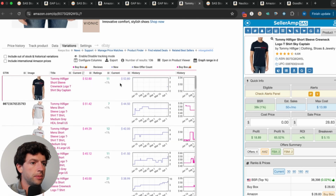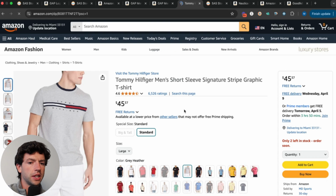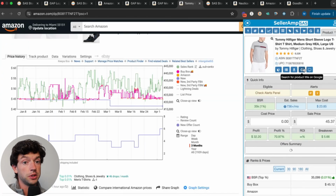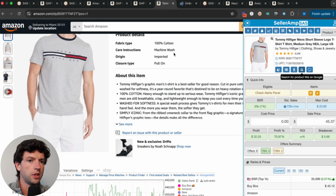Let's see. So take a look at these bad boys. Let's see, 45. Not a ton of movement here. We'll see if we can pick this up for 20 though. Because obviously not every listing is going to be good, but you put in the work, use the different discounts. You've already seen a bunch of different discounts for different websites. That's how you're going to create the margin on stuff. Okay, this should be good here.